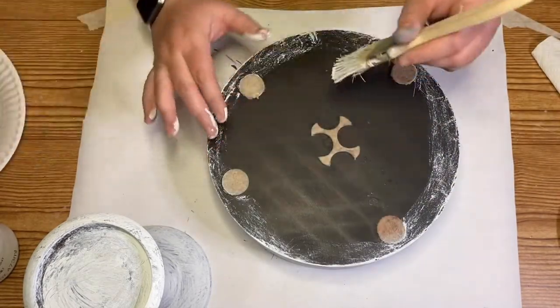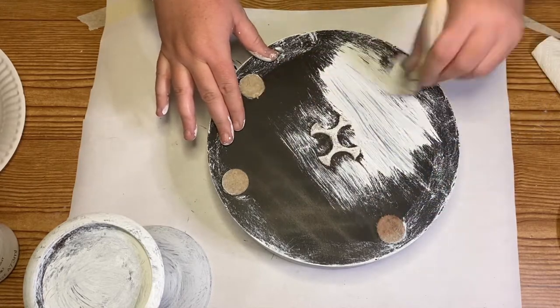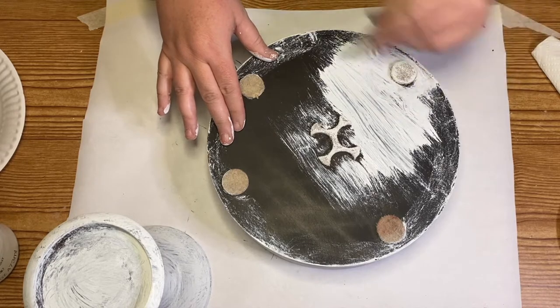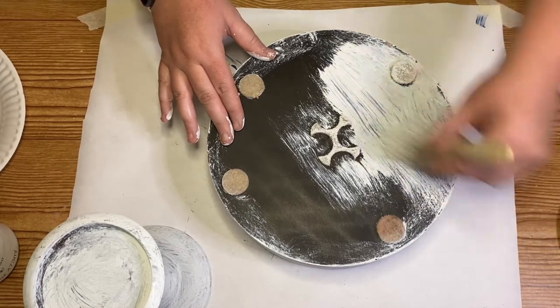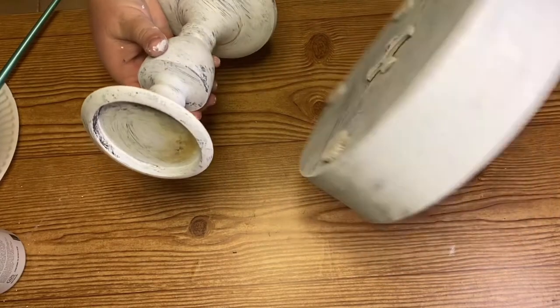When I flipped the tray over, someone had used some felt padding to keep it from scratching probably a tabletop or something. I tried really hard to remove those and I just couldn't get them to come off, and I didn't want to damage the tray. So instead I decided to just go ahead and paint over them. You can't tell by the time I get it all glued on that it was even there.